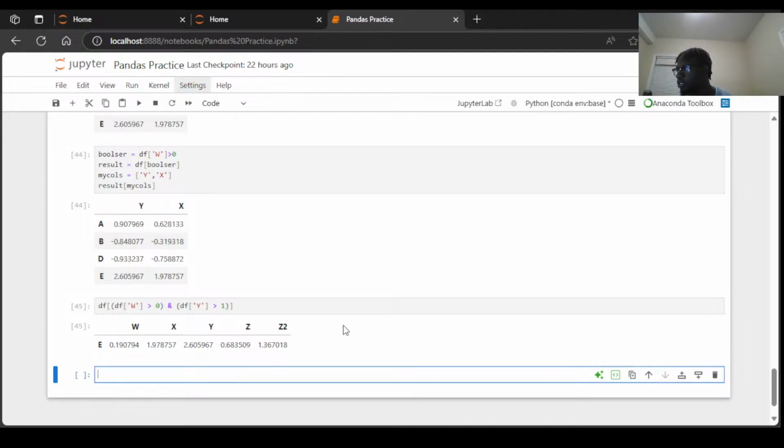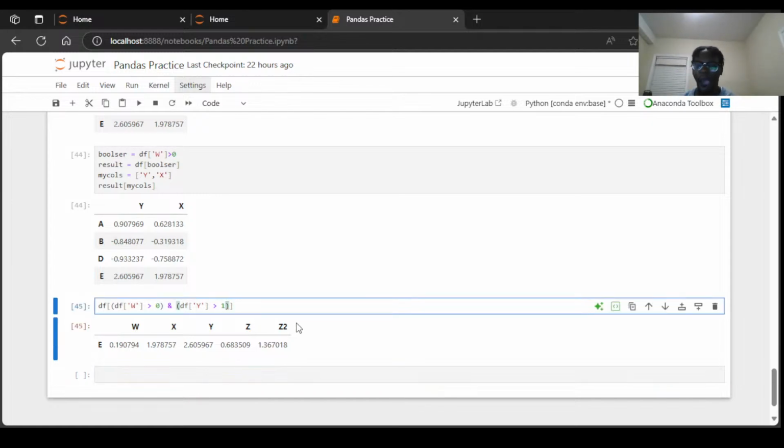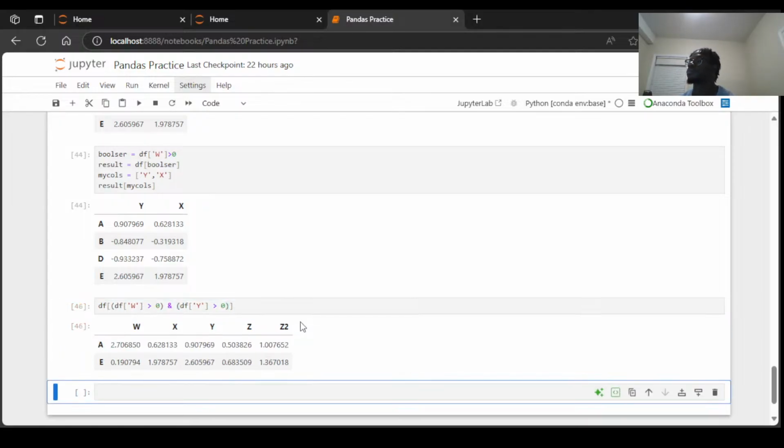Now we kept Z2, so it's not a problem. Now we would get additional rows if we said less than 0. Just one A and E. Yeah. So that's pretty straightforward, I guess.